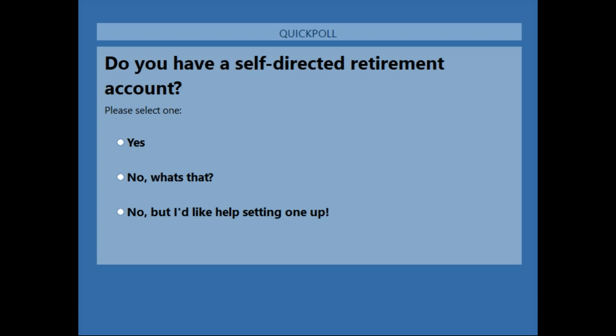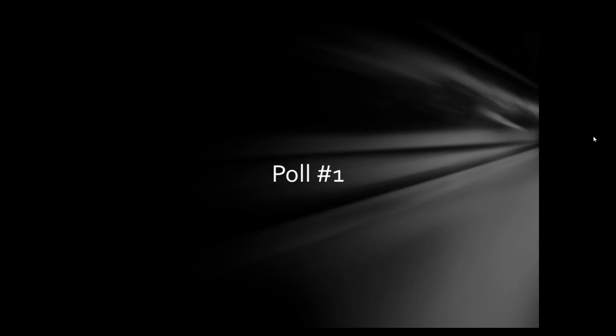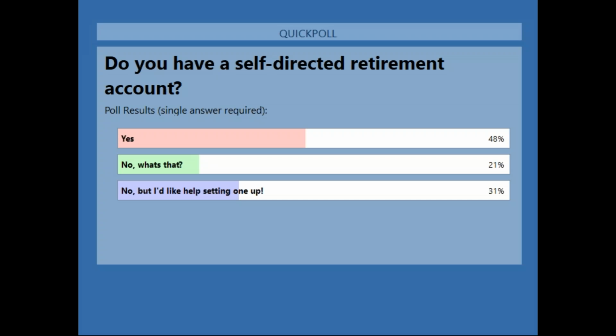So we'll just give a couple of minutes. We really appreciate crowd participation, you guys. It's interactive and it gets you all involved. So take a few seconds more. We're getting a good turnout. We'll give just a few more seconds there, and then we're going to close the poll. We're going to publish the results. It's a cool part about this program. You guys can actually see what your peers and counterparts on the call have to say. Okay, so we are going to go ahead and close the poll and share the results.